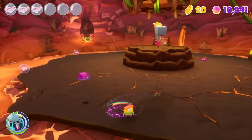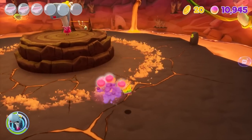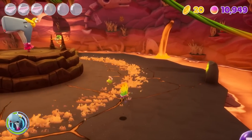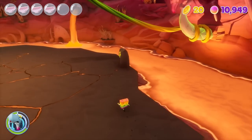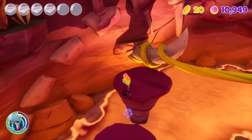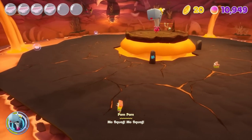These other enemies might start attacking us, but that's okay. Okay, whoa, whoa. Got it, gotcha. So far they're pretty predictable. I'm actually pretty surprised I haven't got hit by these. But who knows? Maybe it'll get a lot worse here in a moment. But as long as these platforms can raise up, yep, over here. There we go, that's gonna land on top of you. We're just gonna skip that. Let's see what happens now.